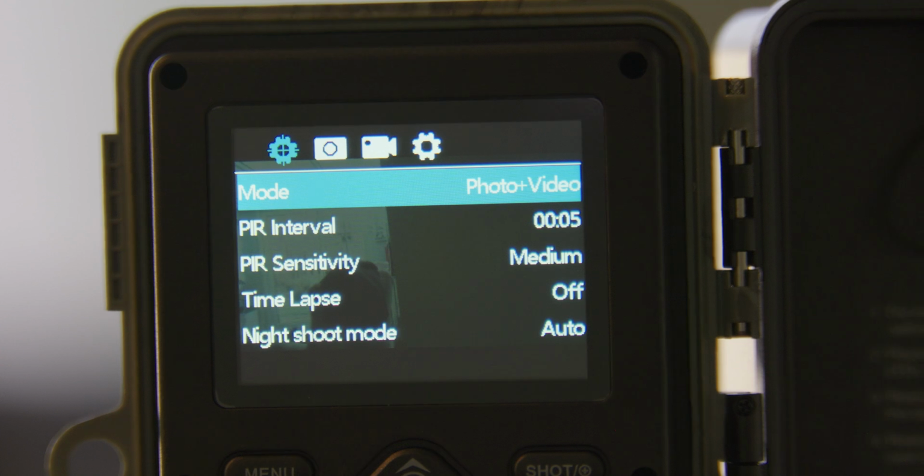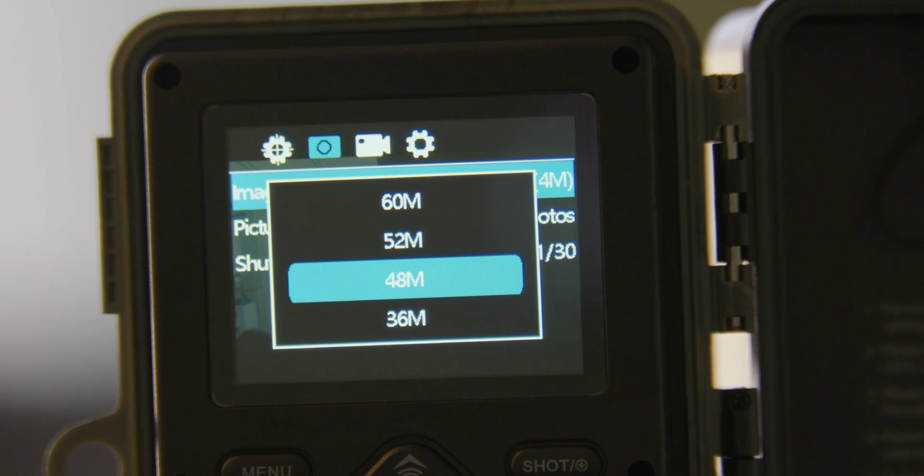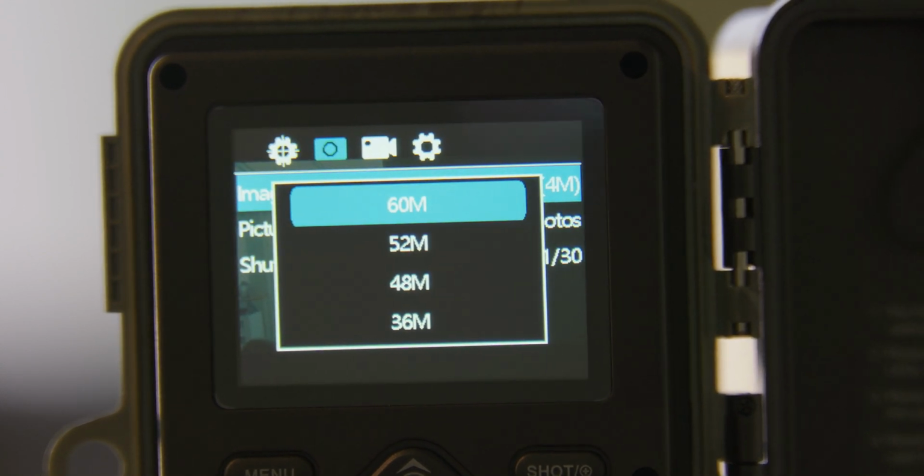Some other notable specs as well include the fact that you can actually shoot photo and video clips at the same time, which is very, very useful and something I'm definitely going to be using. Now, on the specs that they gave me, they said it can shoot up to 48 megapixels per photo. However, it goes like all the way up to 60 in camera. They recommend only shooting around 13, which is what it's set to as standard. But honestly, my first night of testing this, I got 12 shots. I don't mind whacking this all the way up to the top and just seeing how I get on with that. Especially considering I've got like 256 gigabyte memory cards lying around. I think I'll be okay.